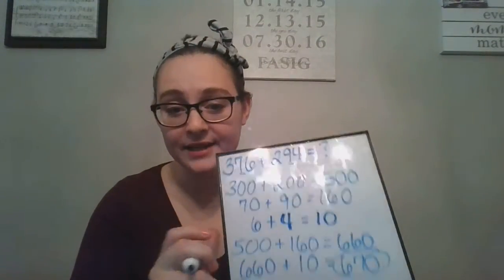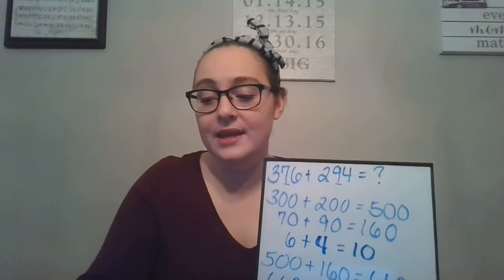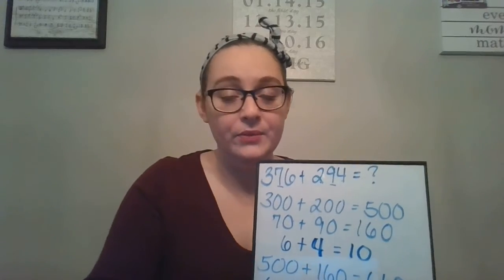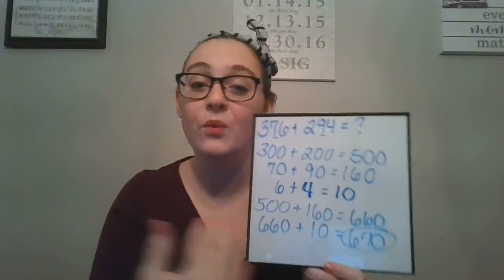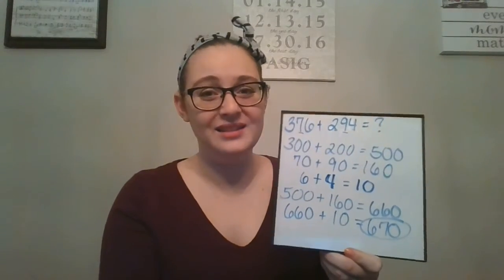So just a reminder, this is just one of the many strategies you can use for addition. It is not all of them. I will be going over most of them in the next couple of weeks. However, this is just one of them. So if you aren't super comfortable with this, it can't hurt to practice it a little bit. But if you are really comfortable with it, then that is great. That can be the strategy that you use.